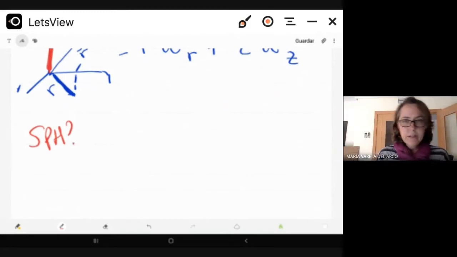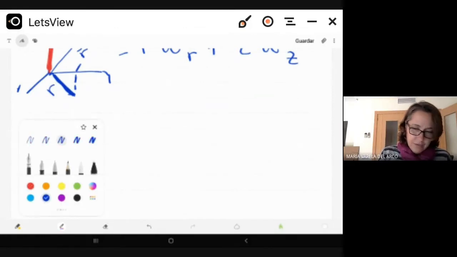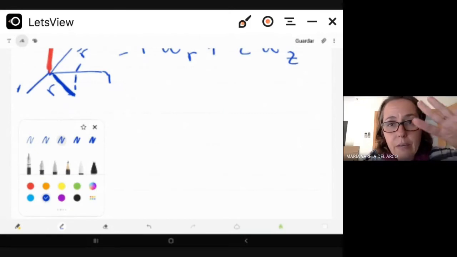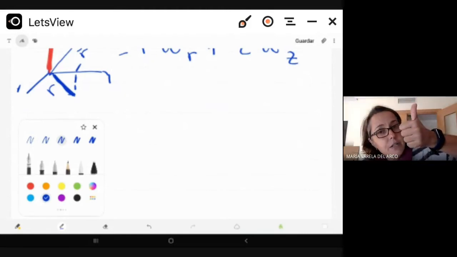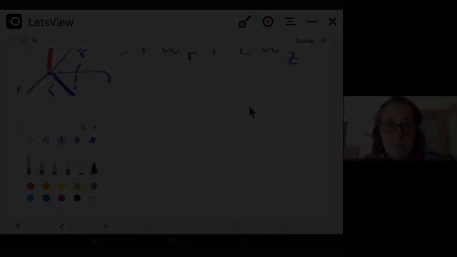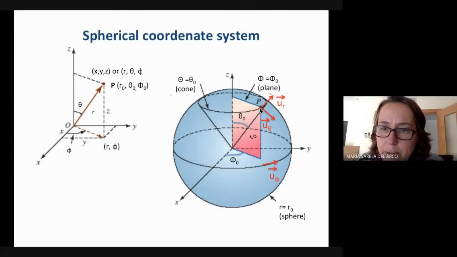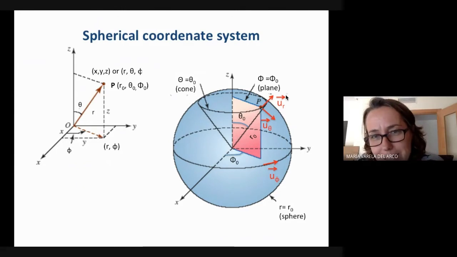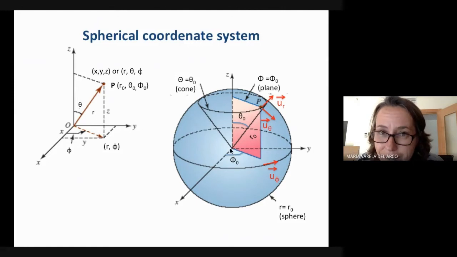Good. How about spherical? How do I write the field in spherical coordinates now? Well, this one is quite a lot more straightforward. In spherical coordinates, remember that we have three variables, which are the distance to the origin, the azimuthal angle, the third one, and then the polar angle will be my second component. Remember our drawing. Now here, in spherical coordinates, if I want to write down the position of my point P, since my unit radial vector points from the origin all the way up to my point P, which is at the distance r from the origin, that's all I really care about. I can write this vector down by having just one component in spherical coordinates.